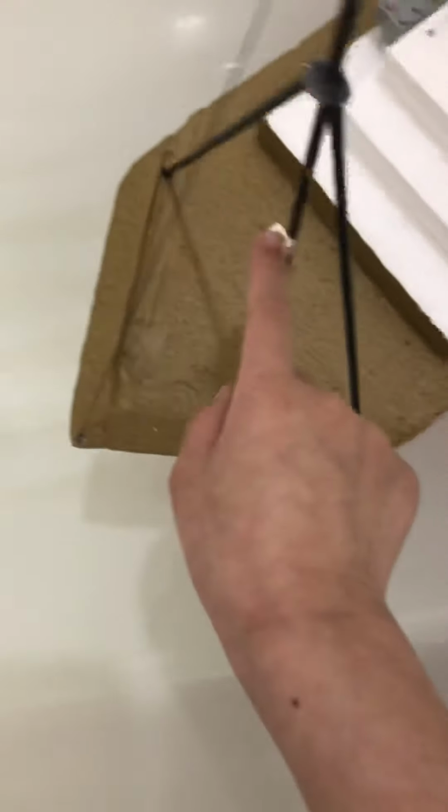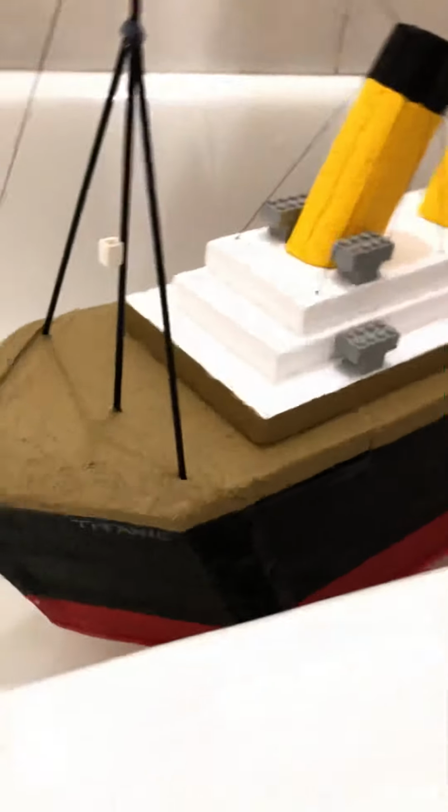Now, all the strings are doing good. And look at this. One string is holding only one funnel up, dude. That's not enough, because what if the other ones fall? But this thing is never gonna sink. Because look, I'm trying to sink it. See, it's not even sinking, dude. It's not even sinking because it's made out of foam.